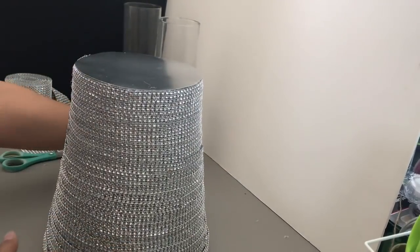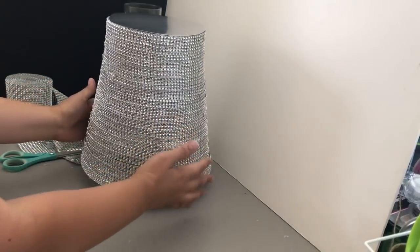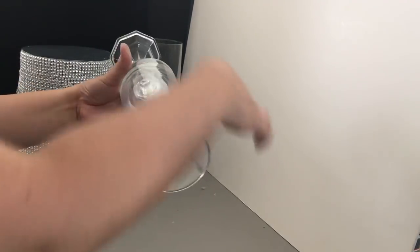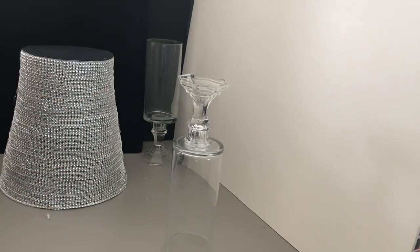Now, let's see, that should work. Now that the tough part is over, I'm going to go ahead and embellish this and this with the same blings. Yep, not done with the blings yet.